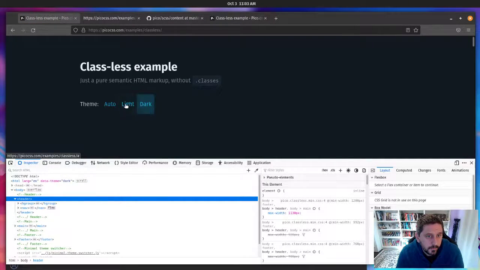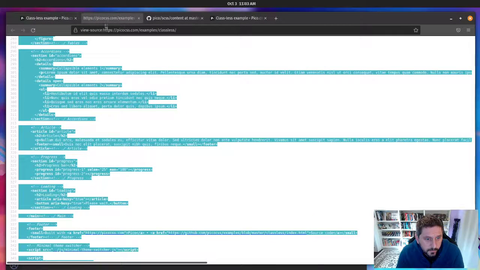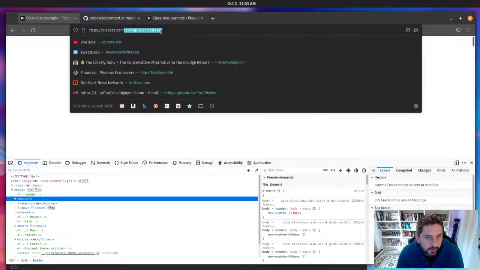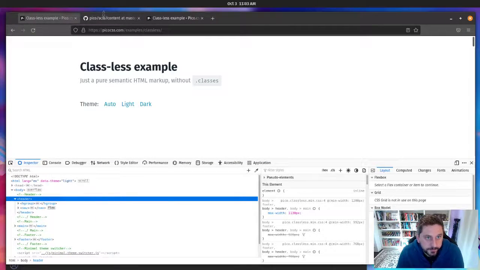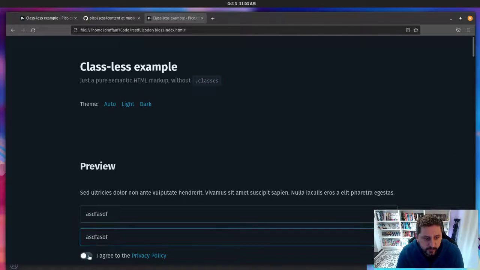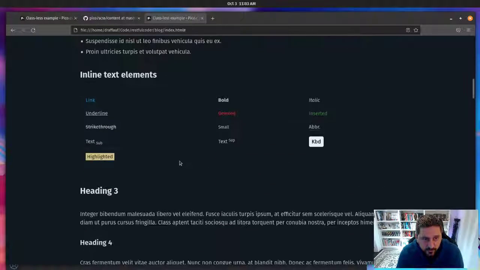There we go. So yeah, the way that I figured that out was, hold on, let me get this out of the way. If we look down here at the path, it's backing up one directory and then looking for JS minimal theme switcher. And based on the URL, we're currently at /examples/classless. So the dot dot would back us out to examples, and then I'm just adding on that JS/minimal theme switcher. So that's how I got that to go. And then yeah, here's our local example, and it looks like all this is functioning the way we would expect.